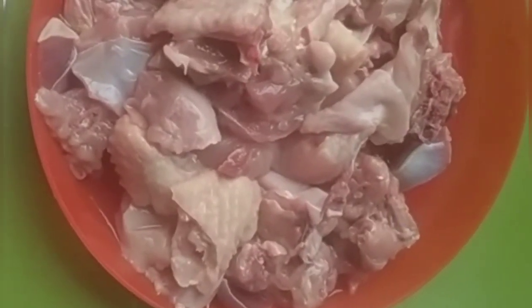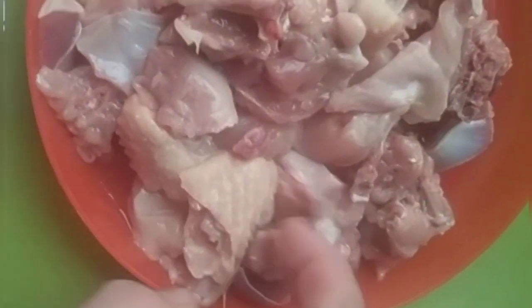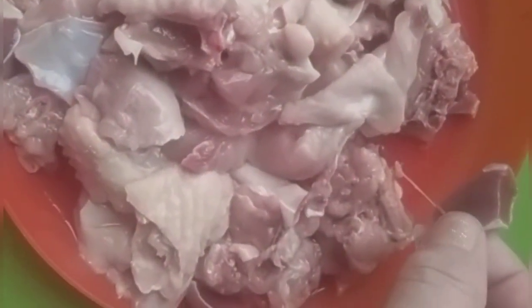I have mixed chicken meat from the neck, and a gizzard. I slice it like this, and some wing parts. Wings of a chicken and some bony parts and some meat. Just a bit of meat of the chicken, mostly bones. You see that? Okay, just this portion of meat.